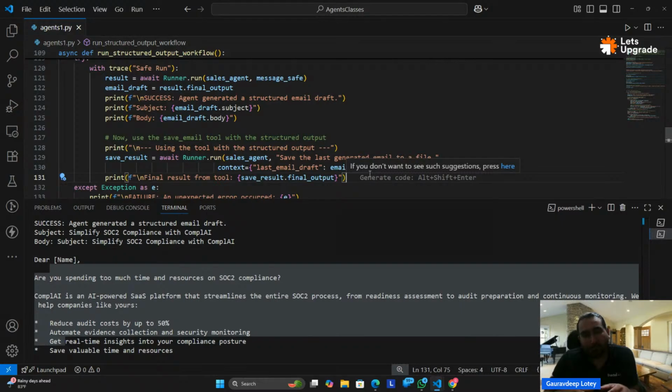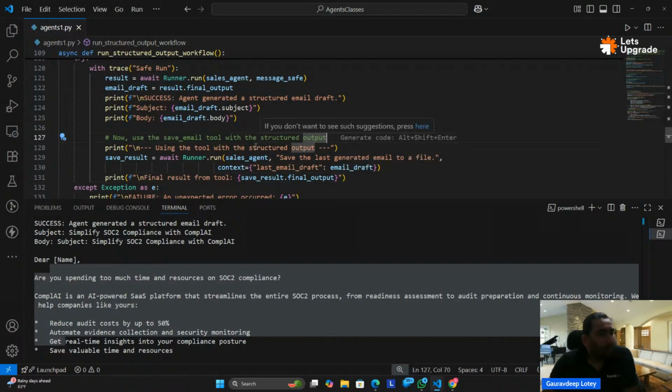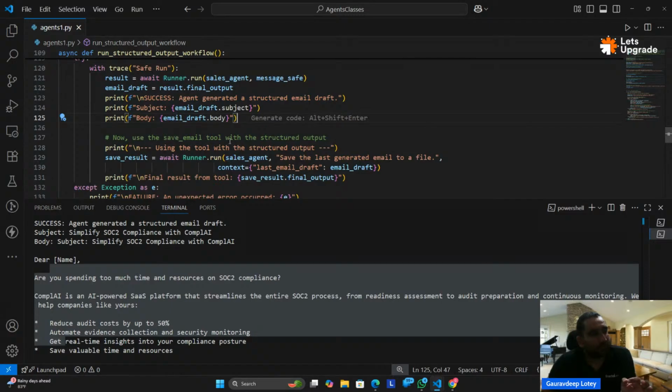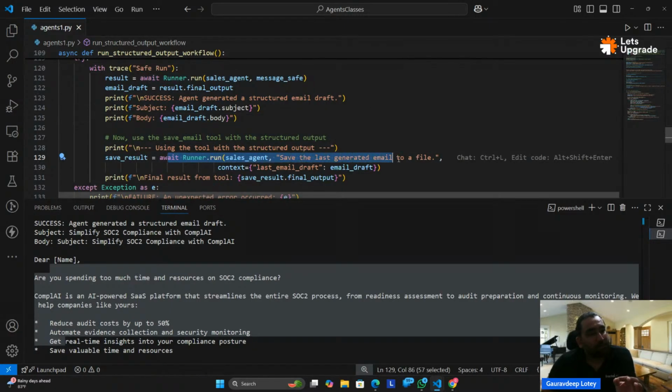Llama 8 billion will be better at text generation and normal chat applications. But to make it an agent, I will say that at least a 30 billion model is needed to create agentic workflows, right? So Gemini should be able to handle it better. So what you can do as learners is try to change the prompts and make sure that only a single runner.run is able to complete this entire workflow. We should not have a separate runner.run to save the email. The same runner.run which generates the email should save the email also.